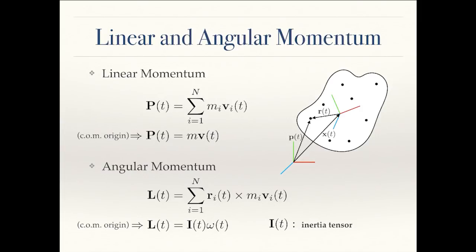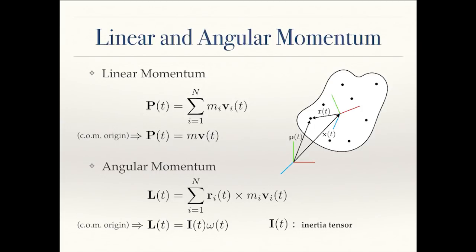So we also have notions of both linear and angular momentum for the rigid body. The linear momentum, if we put the center of mass as the origin in object space, has a very nice simple form, in that it just looks like the linear momentum of a particle. It's just mass times velocity. But the way we can get it is by summing up the linear momentum of all the constituent particles. And the angular momentum, if we sum up the angular momentum of each constituent particle of this body, and after we do a bunch of rearranging and assuming that the center of mass is the origin, the angular momentum takes this form. It's a matrix I times the angular velocity.